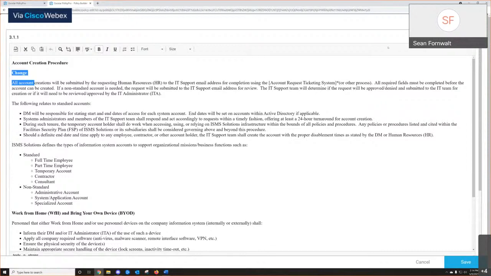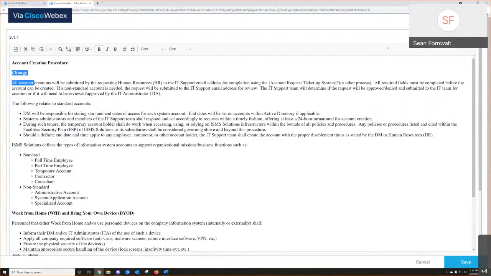Now, we do provide some very high-level sample language on this. Each individual organization will differ not only in the process that they go through, but also with the software that they're using. So if you're using Windows, you may primarily be using Active Directory, but even within that, you may be using Azure, or maybe you have GCC High where you'd be using Azure with that, but you're using a different software.